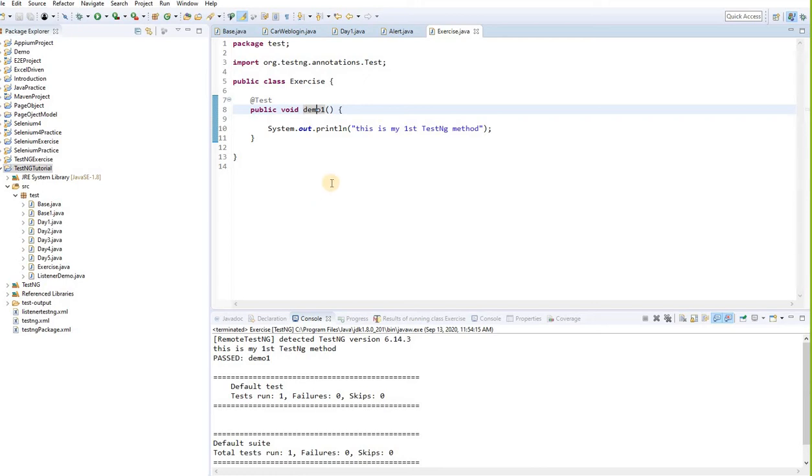Now in testng we have lots of annotations, not only the test annotation. Sometimes, as I said, we need some prerequisite before we run our test. Remember in our previous exercises, we had to write the driver information, like the driver key, driver location, then WebDriver equals ChromeDriver, and then window maximize, and delete the cookies.